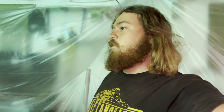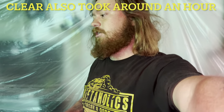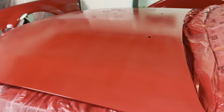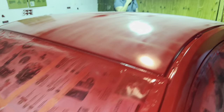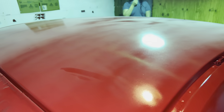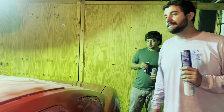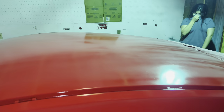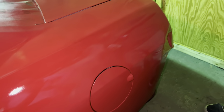It's been about an hour after the last coat of clear, and this thing looks pretty damn good, if you ask me, or anyone else. It's got some dust on the top here, like you can see on the roof. This is actually dust, watch. Like Ray said, everything in the air just kind of landed on the top of it, but we're not gonna wipe that off or do anything with that today. We're gonna let this thing dry, and it is gonna come out pretty good, dude.